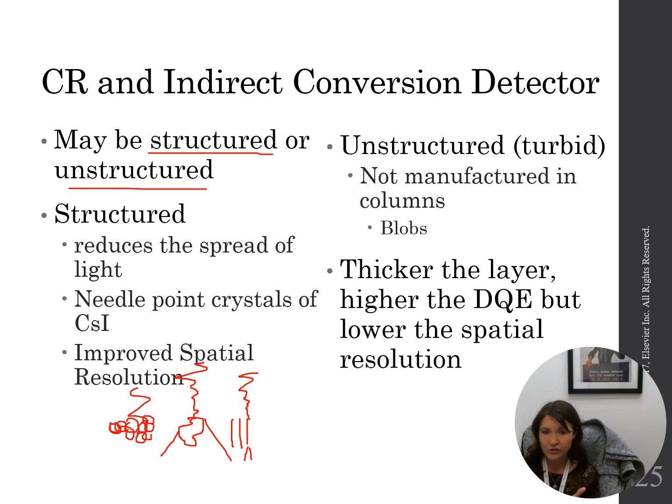We can see structured versus unstructured used in both computed radiography or CR as well as indirect DR. We don't see it in direct DR because we don't have any light in direct DR. Now, the thicker the layer of either structured or unstructured collection devices are going to have an increased DQE. So the thicker the layer, the more probable it is to catch the incoming photon, therefore the higher detected quantum efficiency it will have. As we have that thicker region, especially if we have an unstructured thicker region, then we're really going to lower our spatial resolution.